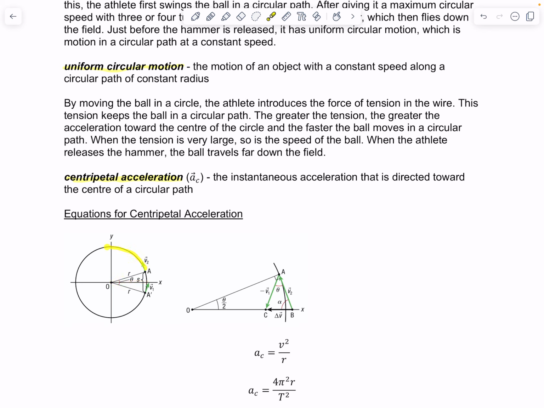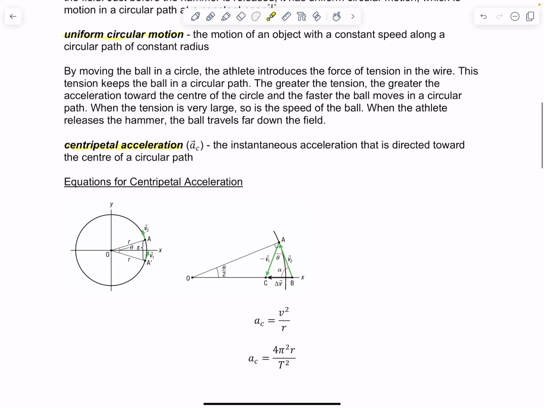Though the object is traveling in a uniform circular path, it is changing direction. And the fact that it is changing direction is due to the tension in the rope. Otherwise, the object would want to continue in its path at that particular instant in a straight line. So in this case, acceleration is not in the direction that the object is moving, but is responsible for changing the direction of the velocity of the object.